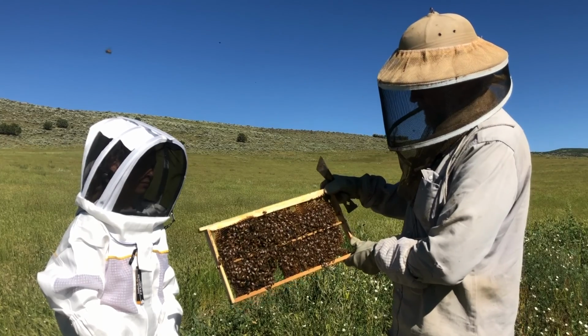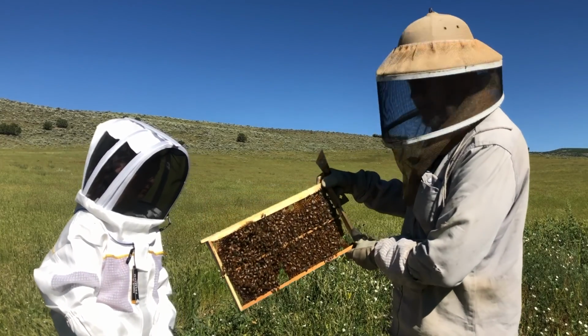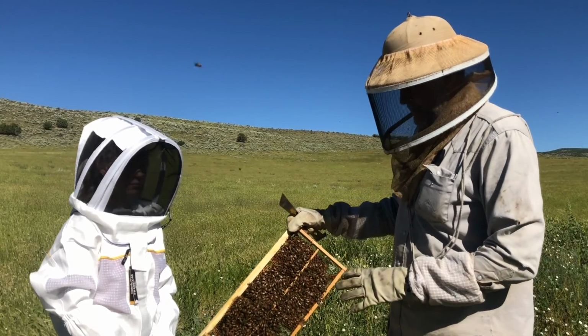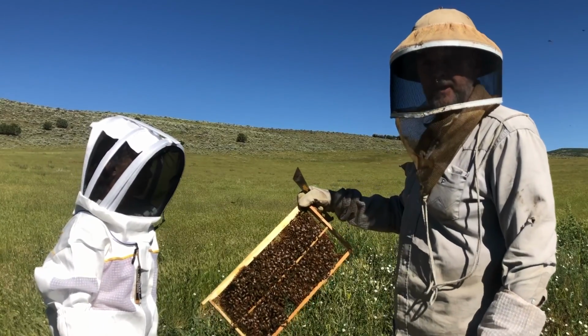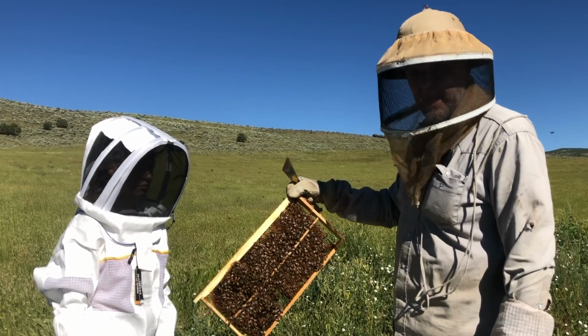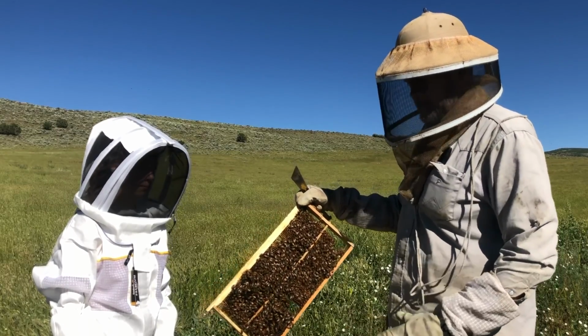So anyway, we got them out of there and moved the hive to a new location. We have the other hive that is in a different place, and I gave them a queen cell. So we know now that the queen's in this one. The other one will have a new cell in it that's going to emerge today, and then we can move that here. So we made 2 hives out of 1 hive.